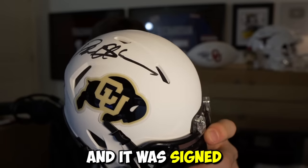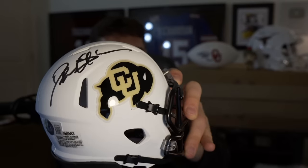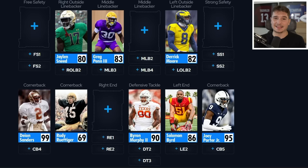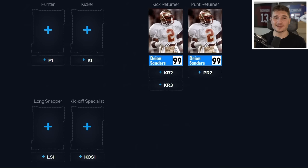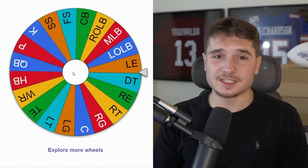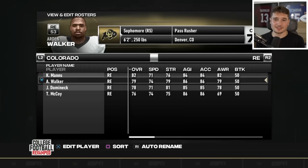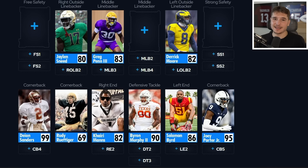In the last video, I got a Florida State helmet from Deion that I had to give away, so I'm hoping I get to keep this one. Not only did we get a 99 overall cornerback, but also somebody that's going to make an amazing returner and head coach on the sidelines. I don't have a kicker or punter though, and for this wheel spin I was hoping for that, but instead it's a right end — from Colorado's current roster, that means we're getting Kari Manns. Our defensive line is starting to fill up.